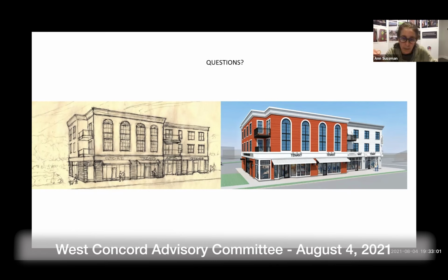I can't tell how walkable it is. And the West Concord Junction, what it's supposed to do is encourage walkability and lingerability. And I can't tell if that happens because I don't know how this fits with the whole. It may be perfect. I don't know. If you want to get the public in, you can't just, because that's not how human experience happens.